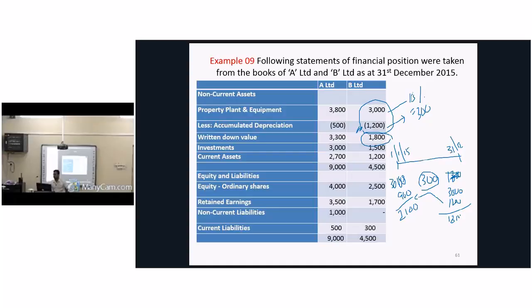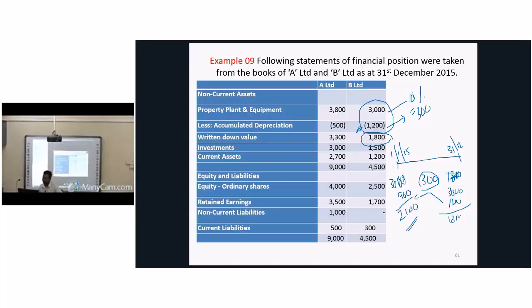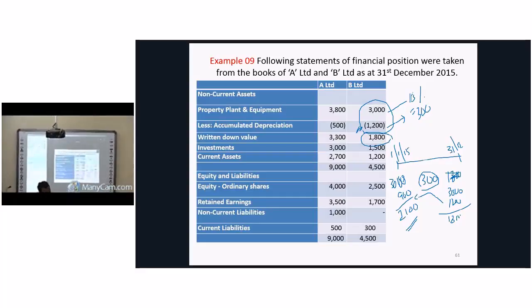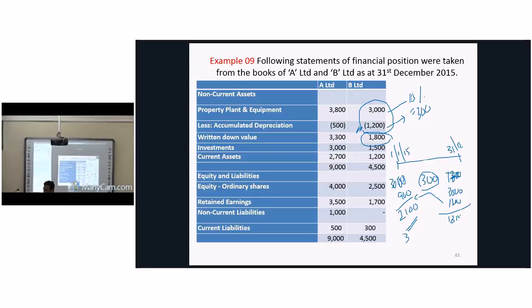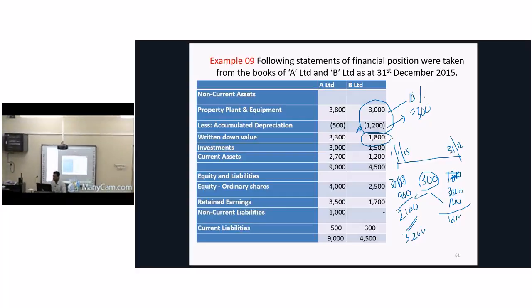2,100. Look at the way that we find out net book value on the acquisition date on this PP. Understood? Actually what we did, we reversed depreciation for the current year. And we went back to the beginning of the year, which is the acquisition date of this example. Understood? So now what is my fair value as they have given, 3,200? Then what is fair value excess? It is 1,100. This is fair value excess.